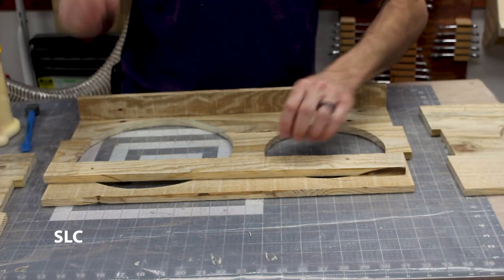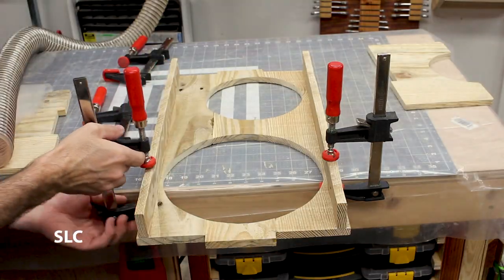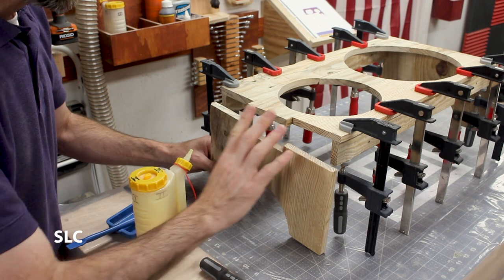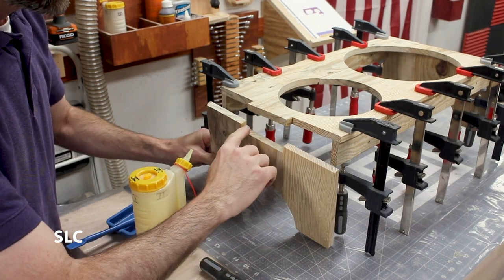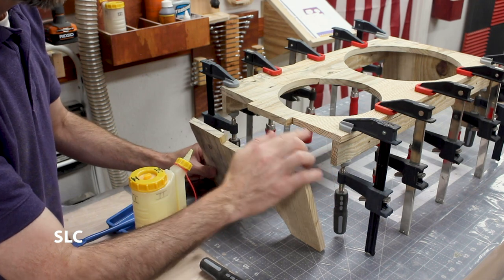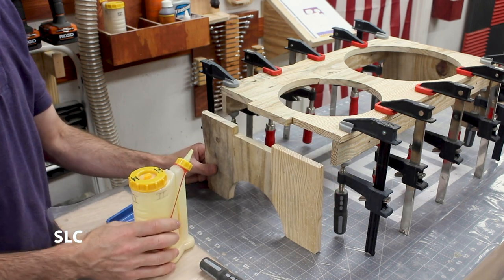All right, now I'm gonna glue these in place. Now we're gonna glue the sides onto the top here. And to do that, I wanna put glue specifically in the areas of all contact. Now I gotta be careful because I have a lot of end grain, so I have to put some glue on here. Give it just a moment as I'm doing it. Add an additional little piece because some of that glue is going to soak in, and then we're going to join it all together.